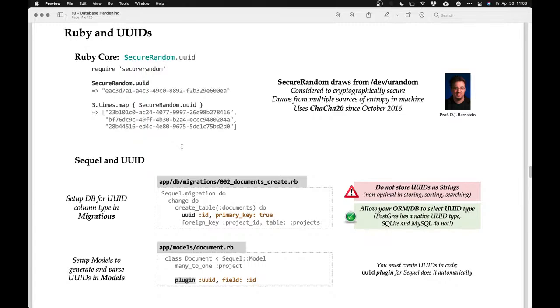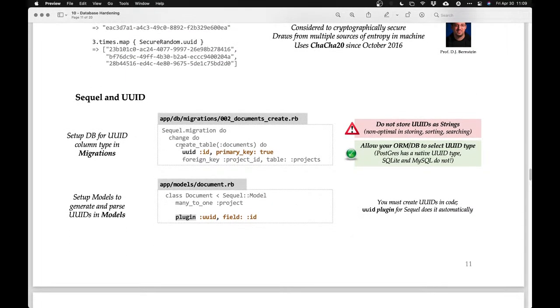Question. If we want to test our API code, then how do we test that if we use UUID? Well, share with me a test that you think will be difficult to do with UUIDs, and then I'll give you a solution. For the most part, I don't specify the ID number in my tests. Rather, I insert something in the table and then I find the ID number. So if you have tests that are somehow dependent on particular ID numbers, that's a little weird. Show me the test and we can discuss what's going on.